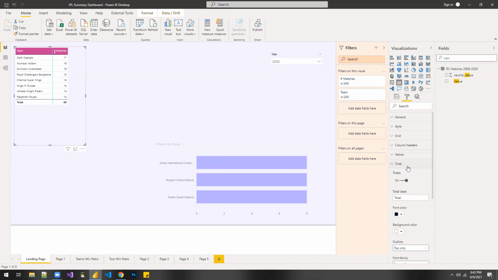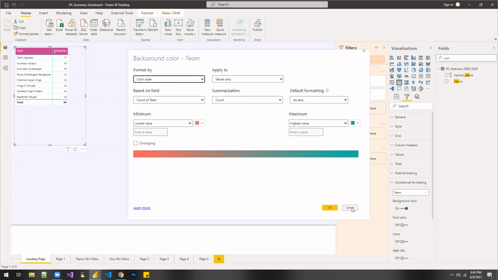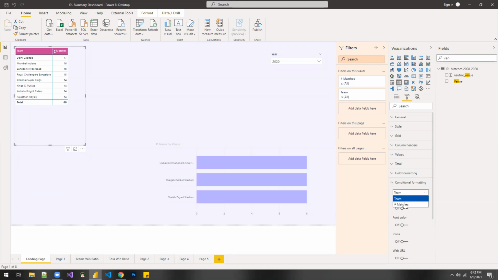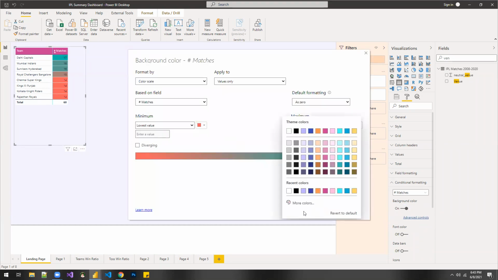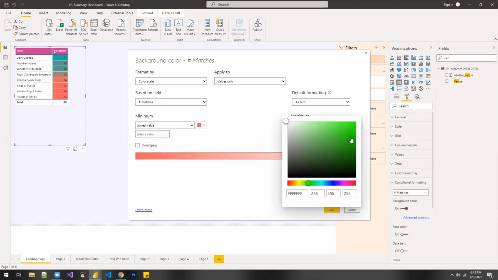And then you also have the capability to control the totals as well. And then also to do field formatting and conditional formatting, which we can cover later, because that is where you will be able to conditionally format using a DAX measure, or you could do it directly within the conditional formatting. So let's say if I want to highlight the number of matches, I can click on changing the background color. Then you could see the lowest numbers are highlighted as red, and then this one is with a different color. So if I go within the advanced editor, then I can come here and change the color for this as well.